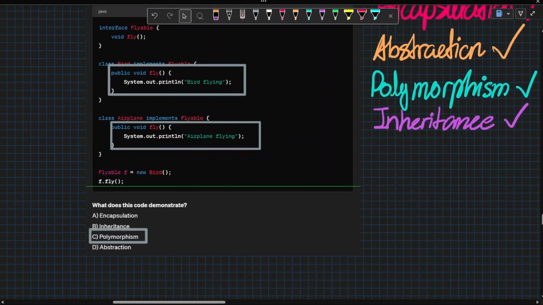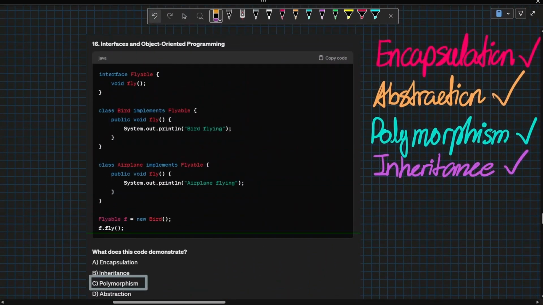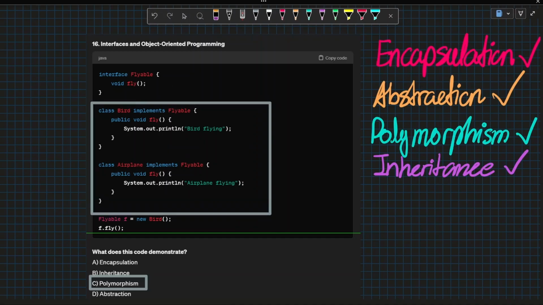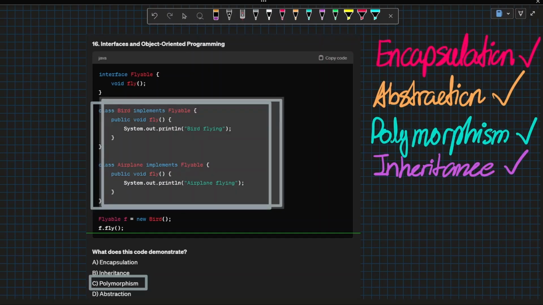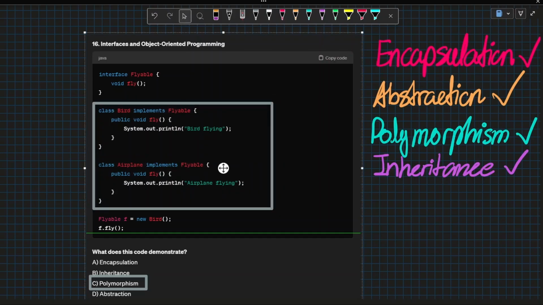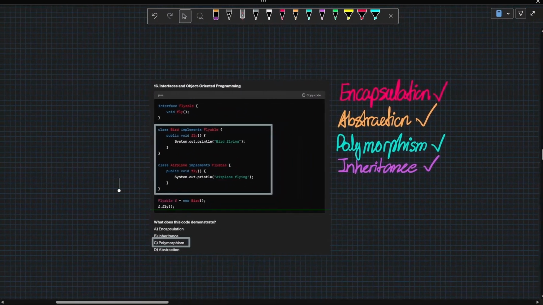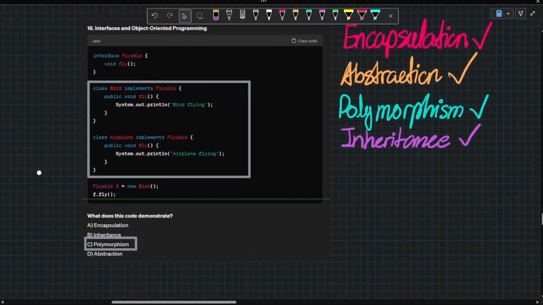So let's just say it's polymorphism, which I think is much easier to see because we see that both the airplane and the bird have similar functionalities. However, despite implementing the same functionality to fly, they do so in different ways. Okay, this is that specialization I was talking about. And now with that, I hope you can understand what it means to encapsulate, inherit, and be polymorphic and abstract in programming. Hopefully that helped.